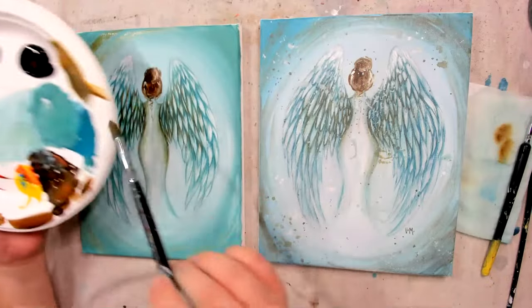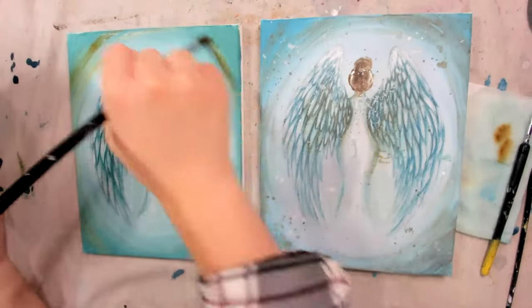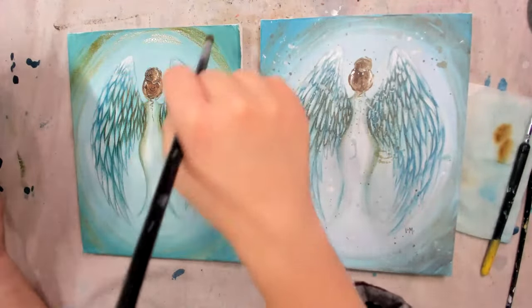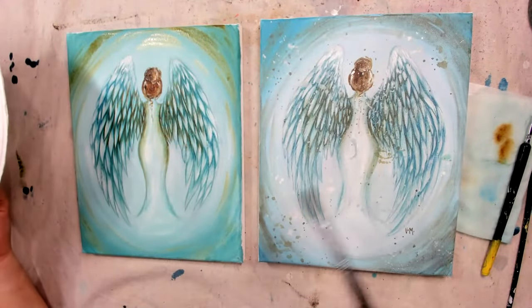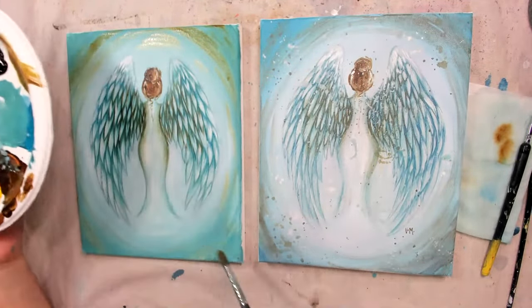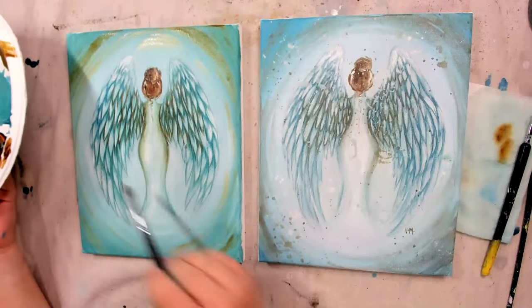Because right now, do you see how smooth my background is? It intentionally gets rid of that. So if that's not your look, then you can actually dry brush some brown, more like the same way that we did.